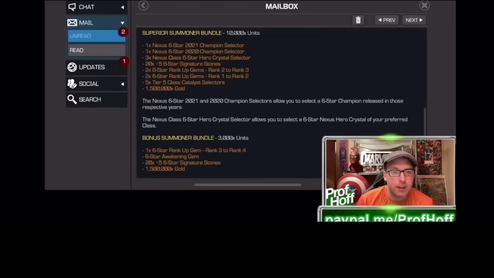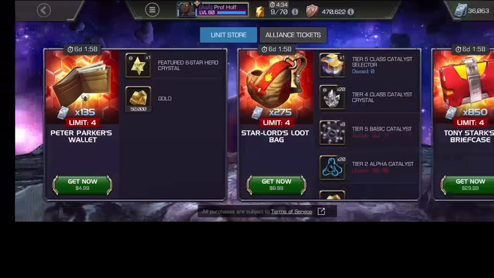And then you had the bonus rank 3 to rank 4 6-star rank up gem. Notice that is not a generic in terms of the normal generic. Notice that is actually a skip of the class-based crystal straight to the rank up generic gem, which they had also never done before, which broke my brain again.